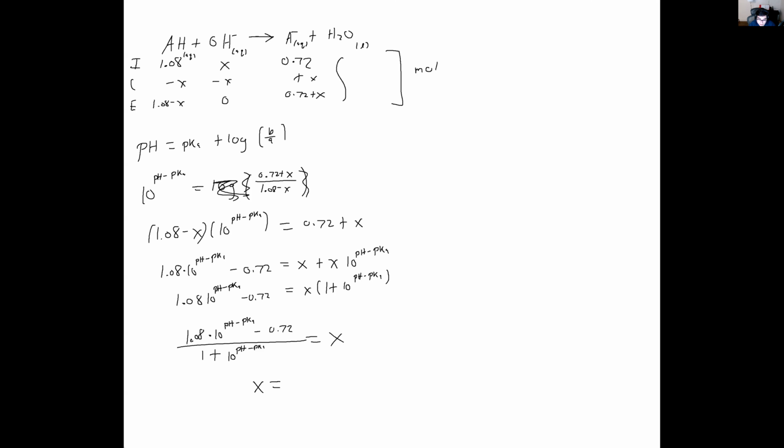You assume all of it's used up. So that's an assumption you make. Whenever you add strong base or strong acid to some buffer system, or just a weak acid or whatever, you assume all of it gets used up, unless it's an excess. But it's an assumption you make. You just have to assume all of it gets used up, that it's an irreversible reaction.